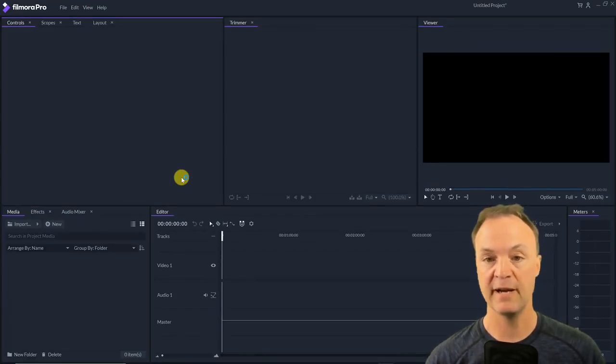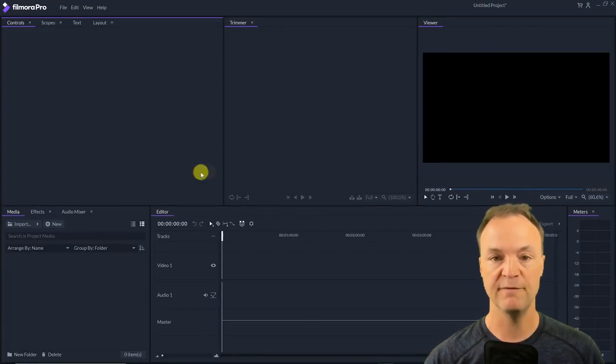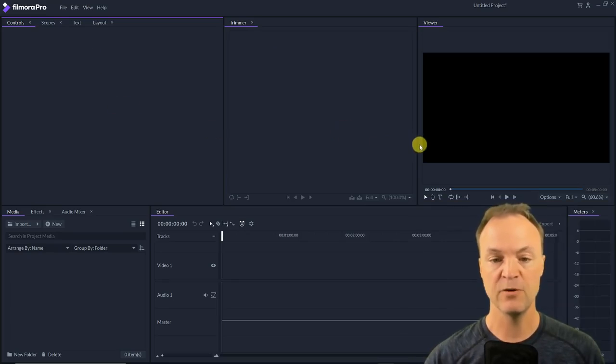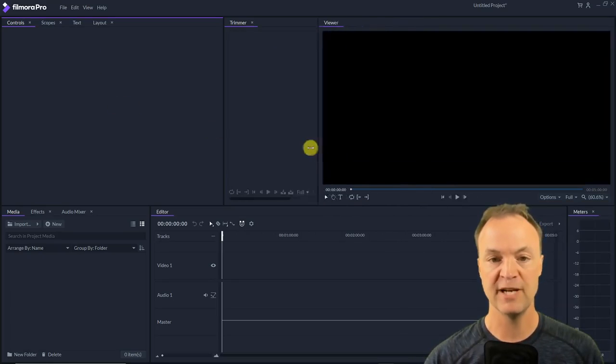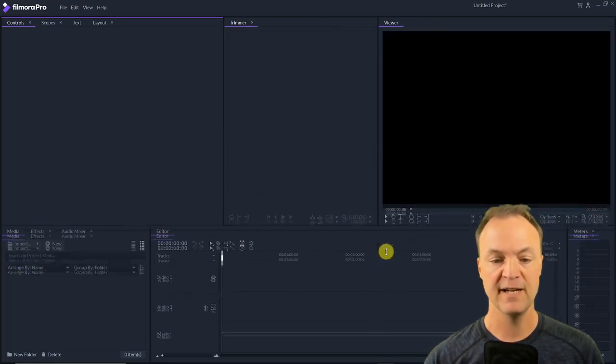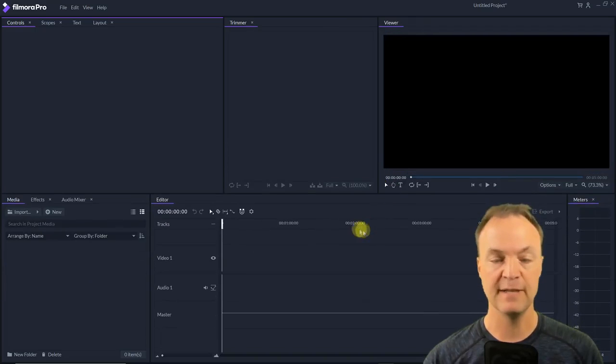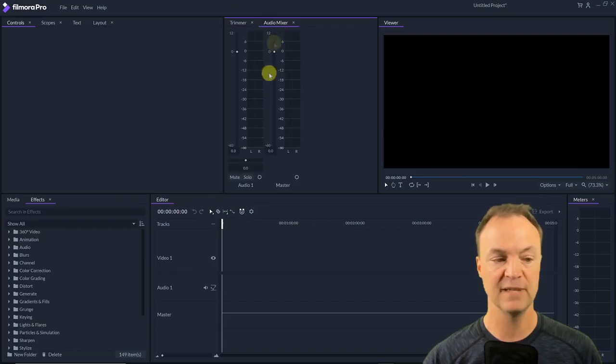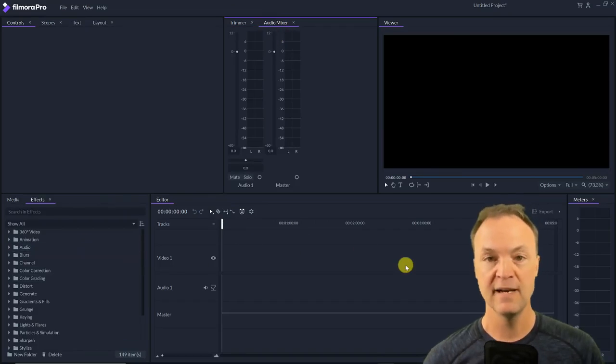So when it pops up, we get all these different windows, from viewer to trimmer to different controls and everything. What I like is how quickly you can customize things on this. If I go to any of these and drag, I can change the size of my viewers. You can see I can just stretch things out differently, and I can also drag things around. For an example, if I wanted this audio mixer somewhere else, as I click and hold, I can move the tabs into different places to start adjusting the view exactly how I want it.